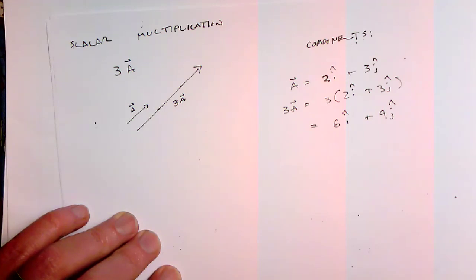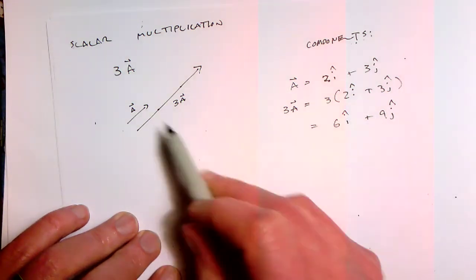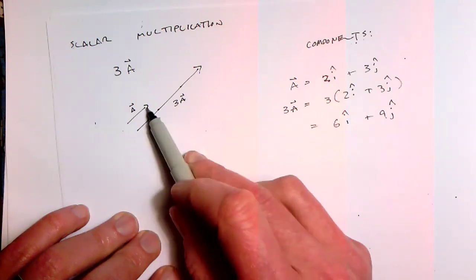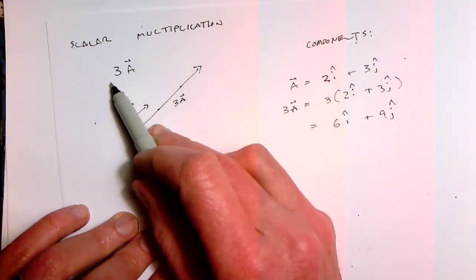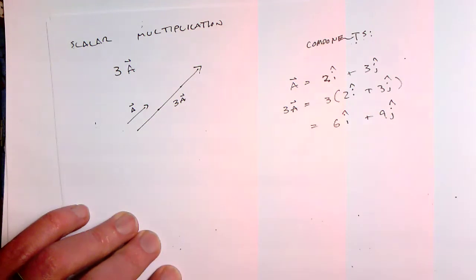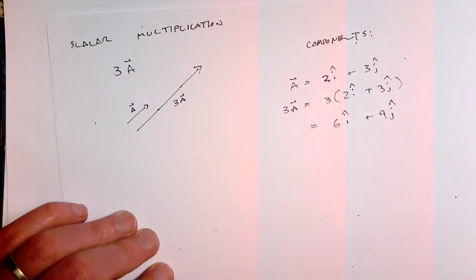It also physically makes some sense to think about scalar multiplication because it's basically saying you're going to pursue this magnitude in this direction however many times you're told to do that. So it's like being told to walk 5 miles west 3 times in a row. That's the same thing as walking 15 miles west.